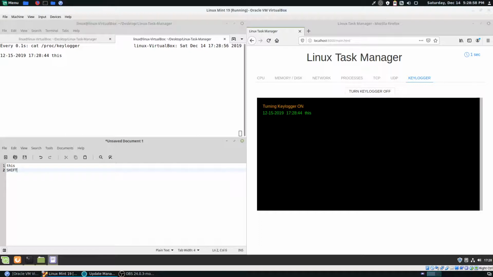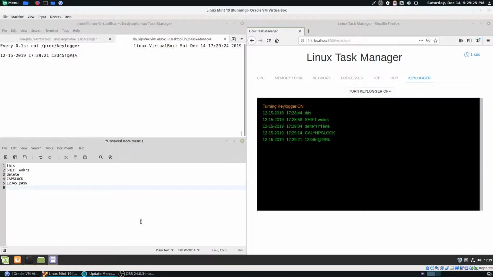Shift key also works, and delete key also works. Another thing that works is the caps lock. And then we also have the number keys with the shift.